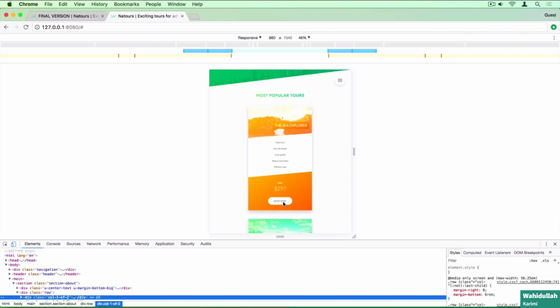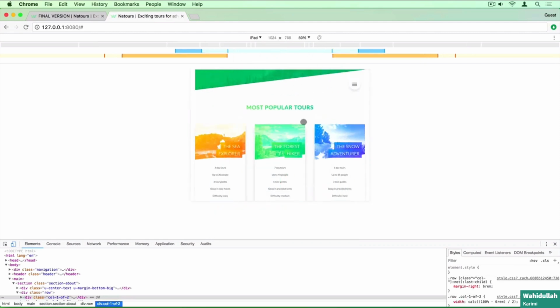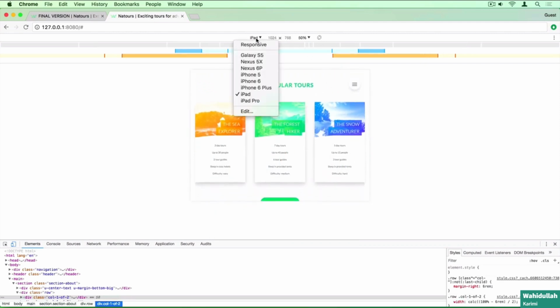And so therefore for the smaller screens, we did it like this because we're assuming that the smaller screens are only for devices where the users cannot hover. Now imagine that we're browsing this page on a huge device like an iPad in landscape mode or like an iPad Pro.